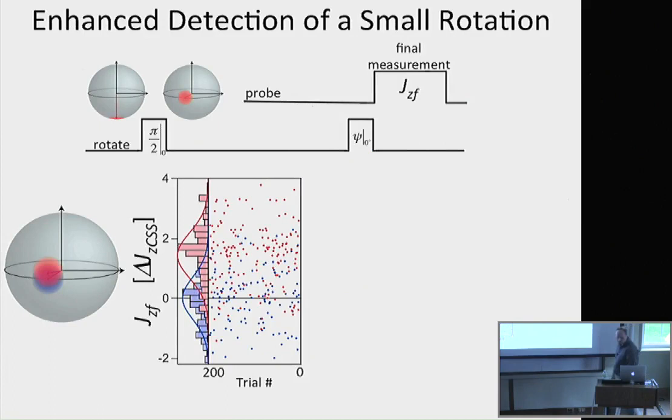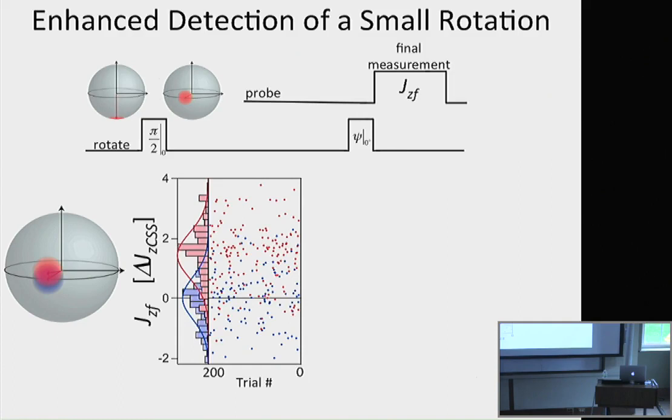Okay, so I said it was going to be basically a measurement and subtract process. So how does that actually look? Here's real data. The experimental sequence is this. I begin by optically pumping all the atoms into spin down. We apply microwaves to do a pi over 2 pulse to put each atom in a superposition of spin up and spin down. And then we can either apply an additional small rotation or not. It's through a few milliradians. It's a rotation of theta. It's kind of a cartoon picture.